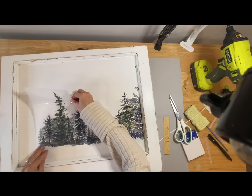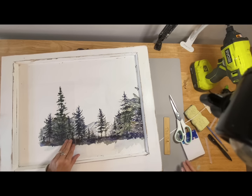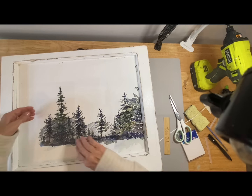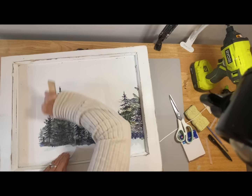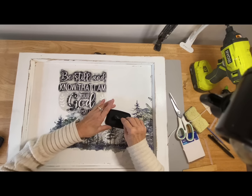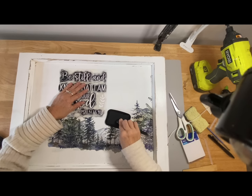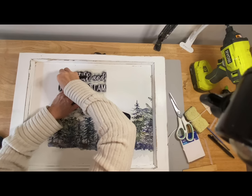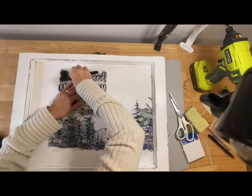I think when it comes to larger items like this, especially windows for some reason, I think it helps to do something that isn't limited to holiday, because a lot of times people don't like to store windows, and so maybe because of the size and because of them being glass, maybe they don't store that well. But I think making this something that can be left out for a while will give it a better chance to sell. And many of you know my favorite scripture is "Be still and know that I am God," and to me, with this kind of mountainous type scene, I just think that goes perfectly with this image.